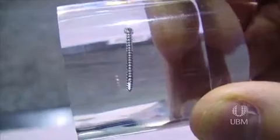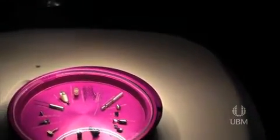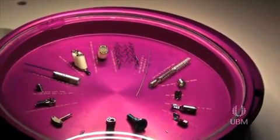In our booth, we have some examples of the products that we manufacture for our OEM customers. This component is a screw, which is an implant used in exofacial applications. We also have some products here displayed under our microscope, which allows engineers and show attendees to view the components up close. Many of the implants we make are very, very small, very tight tolerance, exotic materials.